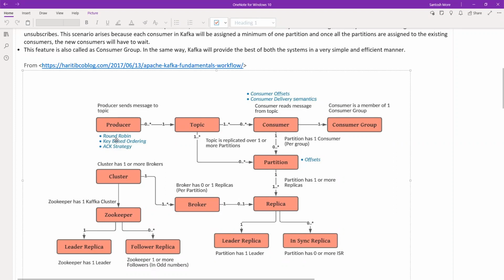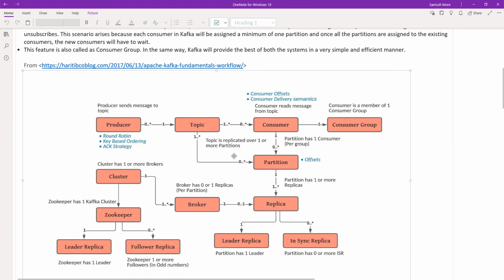Okay, so first let's go to what key-based ordering means. So we already know that topics are made of different partitions, and a producer can directly write to a partition. That is what we were always discussing previously. And what it means is, whenever we get a particular message, we look at the key and understand what the key is, and based on the key we can decide which partition we have to store it in.